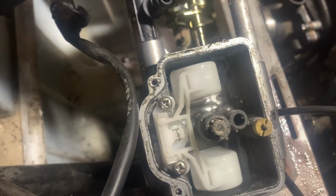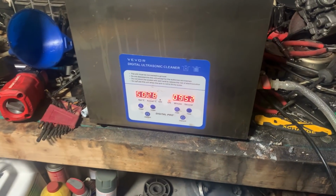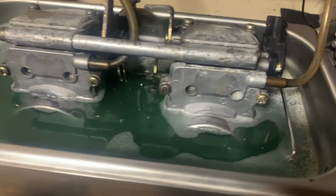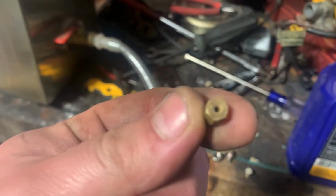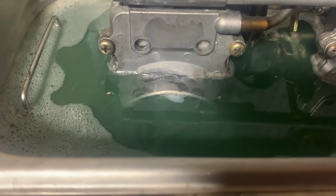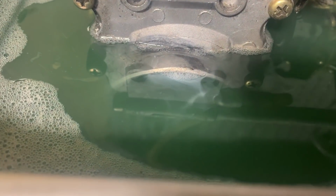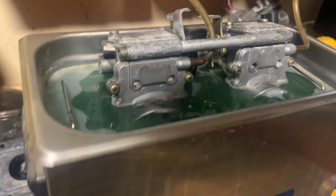Okay, I'm gonna finish cleaning out these carburetors and I'll get back to you guys. Jeez. Well, this is probably messing with my audio. Got the carbs in. Only doing that high because I don't want the TPS getting wet. But I already ran my jets through. They came out looking pretty good. So jets are done. Doing the carbs and the bowls right now. You can see the gunk coming off everything. Whew. Clean baby clean. Be kind of cool to be able to see the difference from there down and there up. If it's actually doing anything.